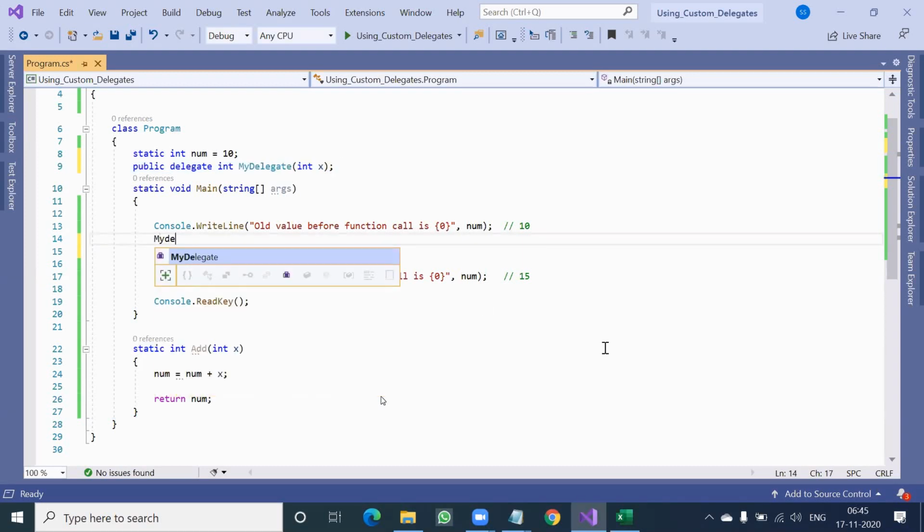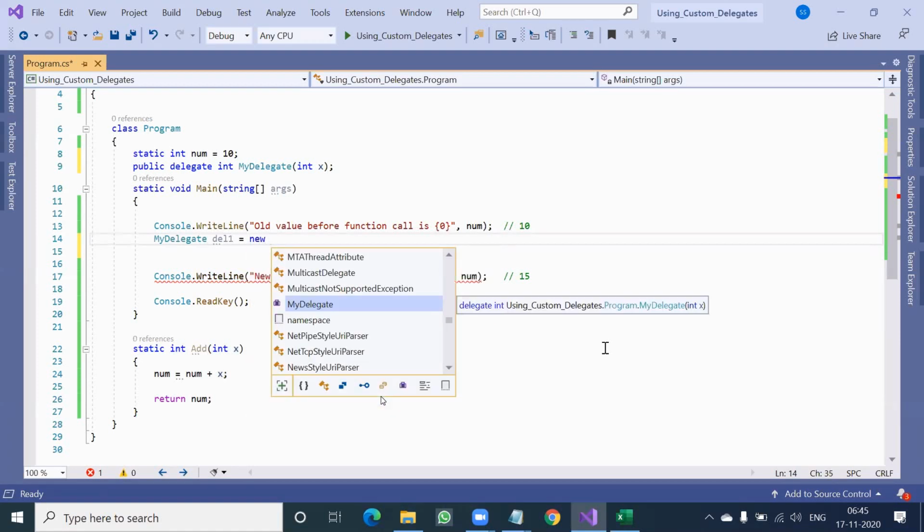MyDelegate, and whatever the name of the delegate instance. Usually we name obj1, obj2, obj3 in case of an object of a class, but it's not a class actually. So I'm just using del1 for the delegate object. You can call it a delegate object, or a delegate instance also.